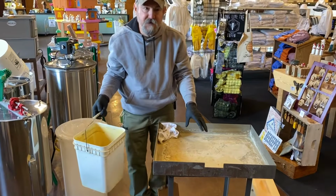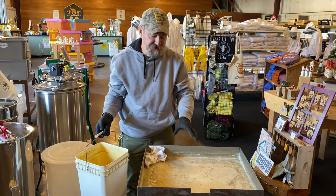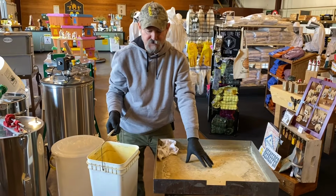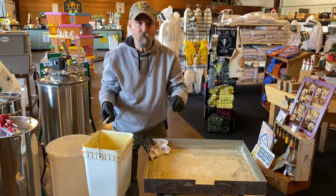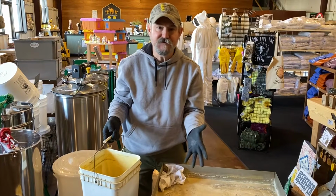Have yourself a vat. It doesn't have to be a stainless vat. It just needs to be something that will collect this. I would recommend that it not be steel. If it is steel, it needs to be stainless. This is corrosive in one manner. It has irons and sulfurs and different minerals in it that attach themselves to things.